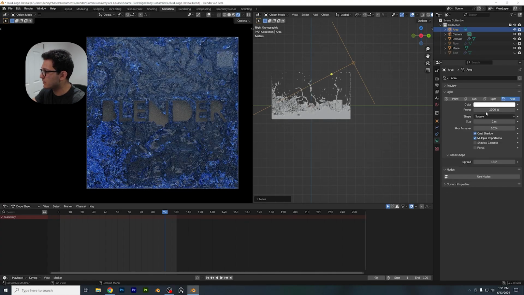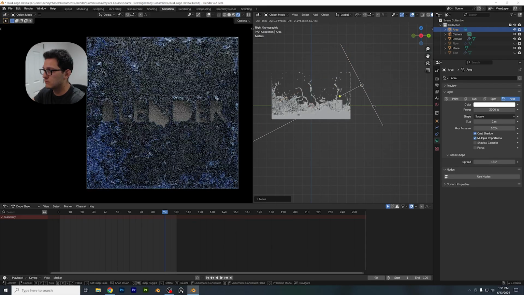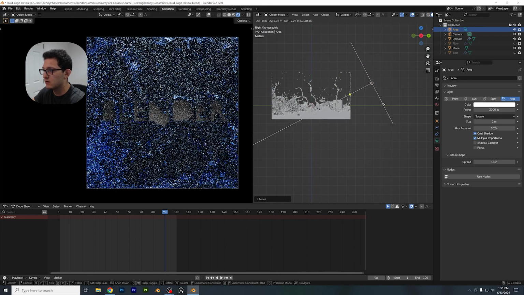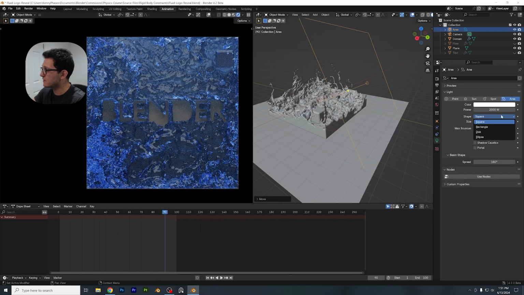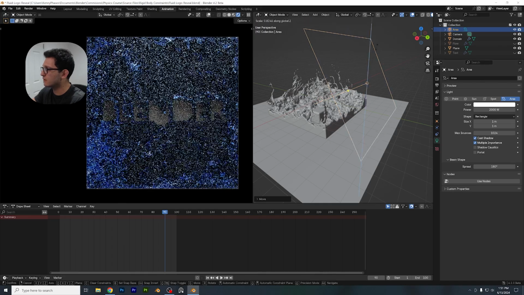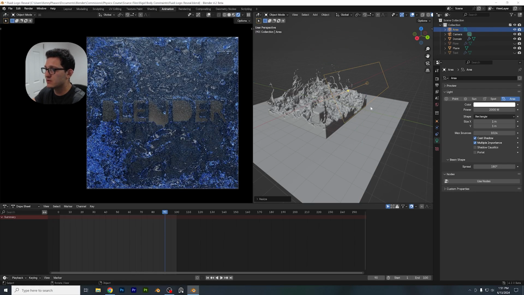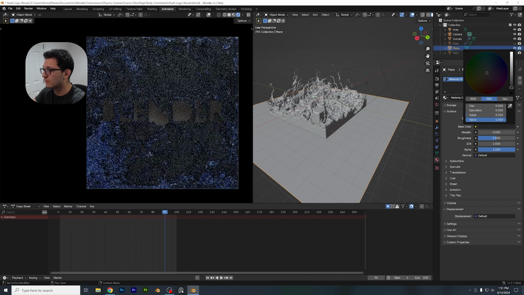And I also want to mess with the value. I think I want 3,000. You can see we can get some nice crisp contrast there. I think I'll set it back to 2,000. And this is kind of where you get to experiment with what you think looks best. I think I might also make it a rectangular one and scale it down on the Z-axis. That way we get sort of these highlights in here. And this is looking really, really awesome. Last thing I'm going to do is probably mess with the color a little bit more of our bottom surface.